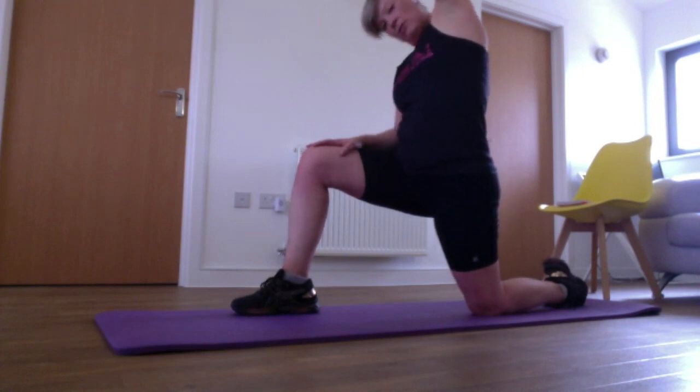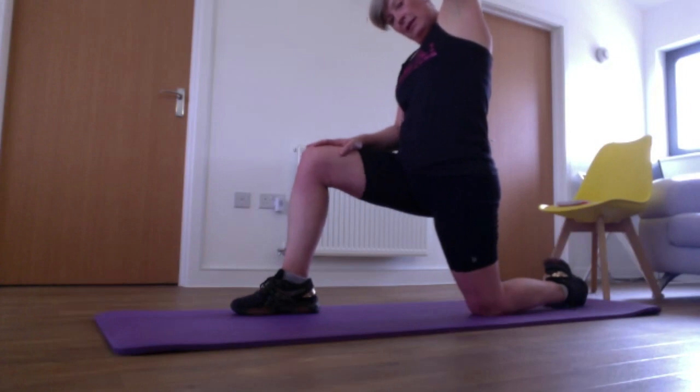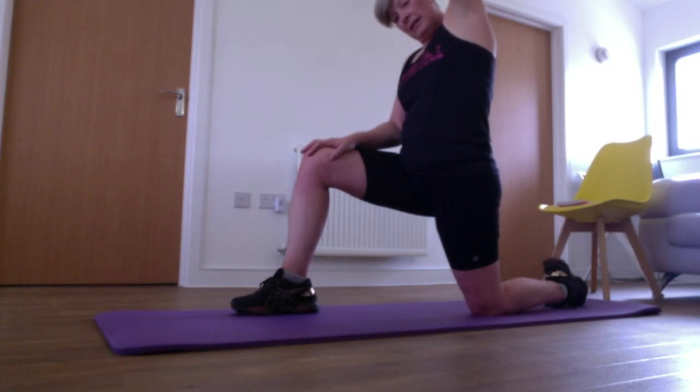And don't collapse the stretch, always do it as if you're trying to reach up to something nice and tall. Lengthen the body. If you do feel that tight, then this is one for you to do whenever you can think about it.